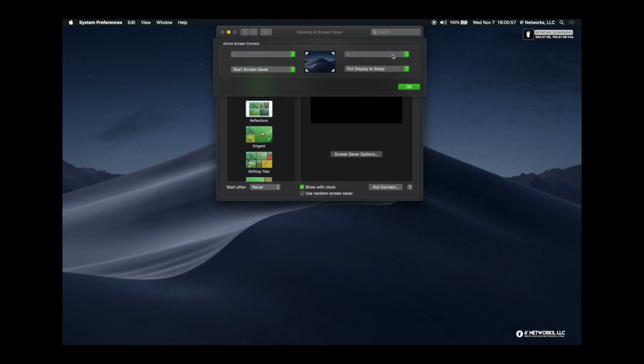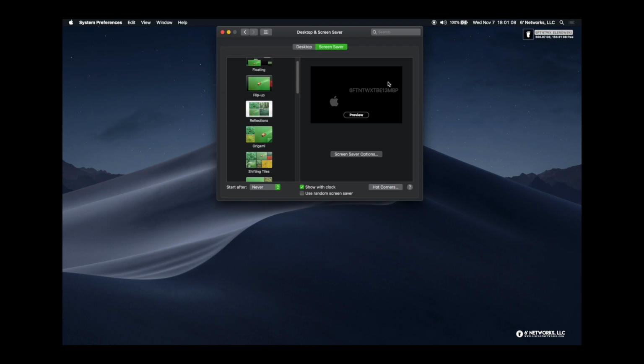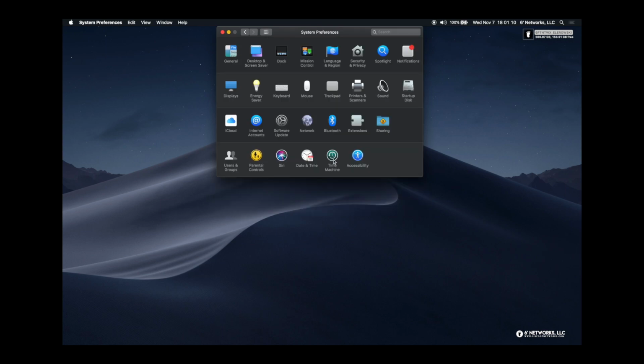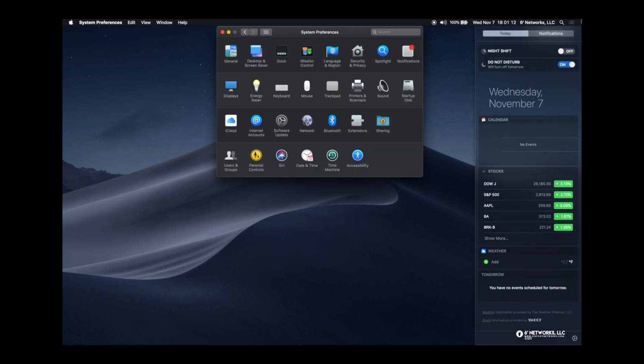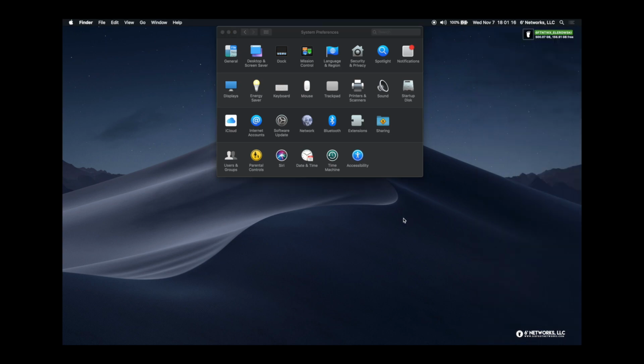You can put notification center in, say, the top right, because it's close to where this notification icon lives. Then if you hit OK and go back, when you drive the mouse into the corner, you can see your notification window pop up, and if you click away, it hides it. That's kind of a useful function.